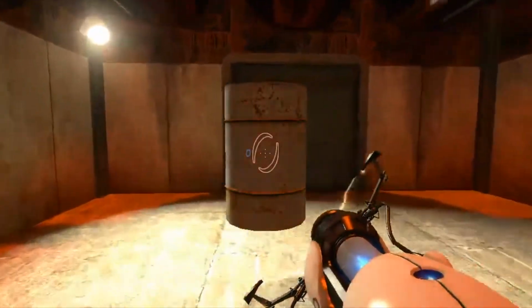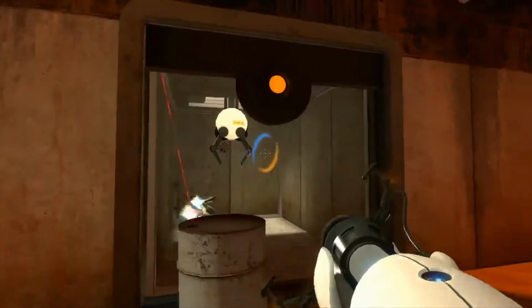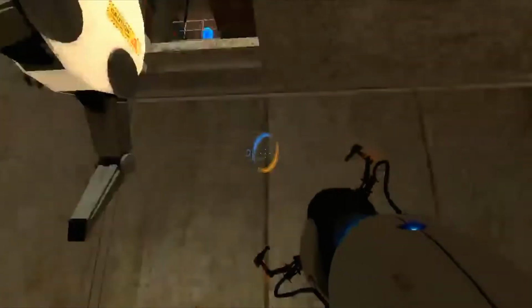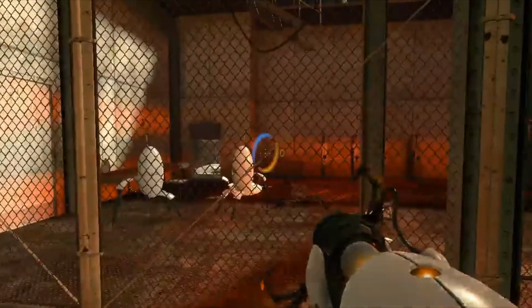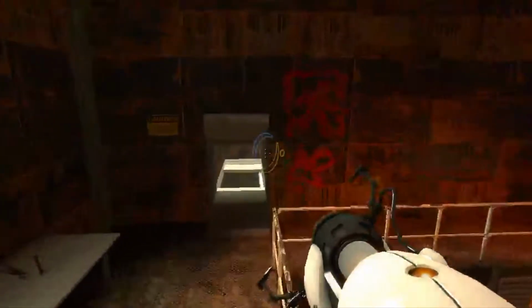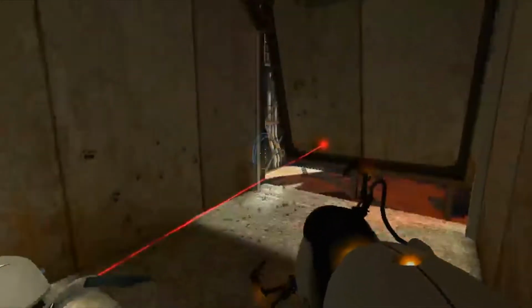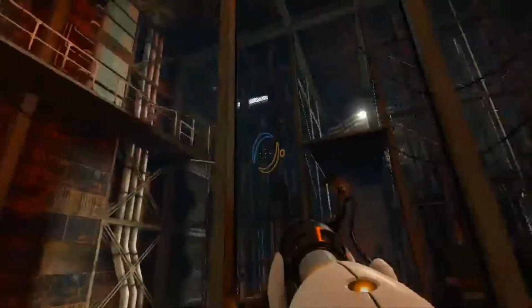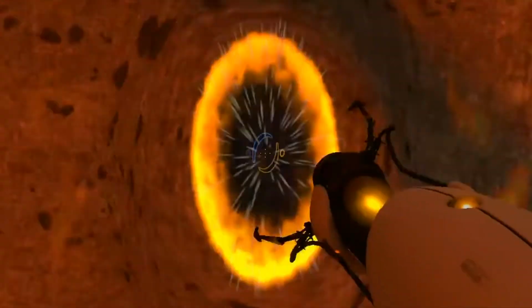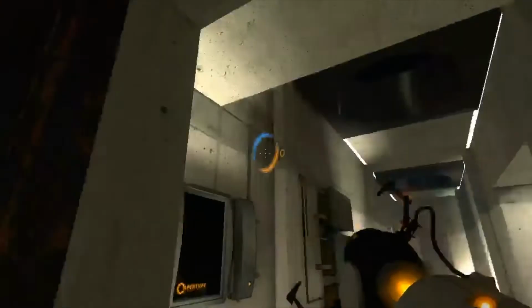Eep. Eep. You're dead now. I'm out. If I can. There we go. Okay, here we go. In the vents. Imposter among us. Critical error. Here we go.